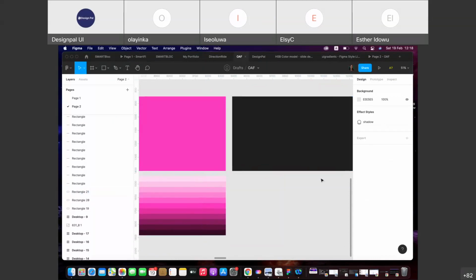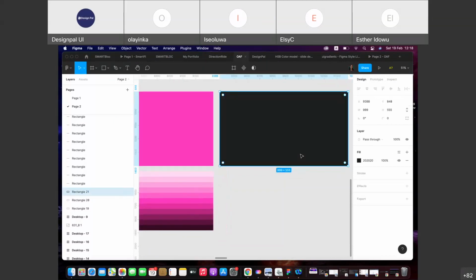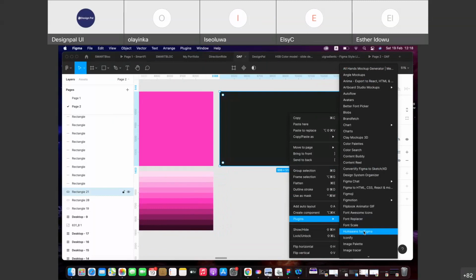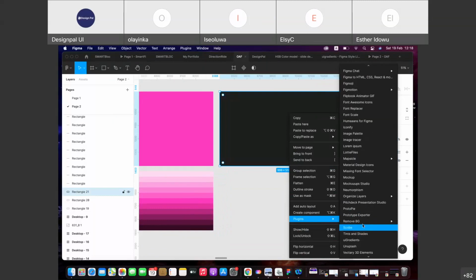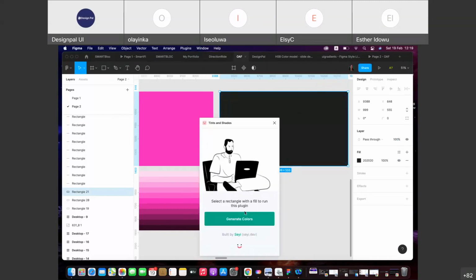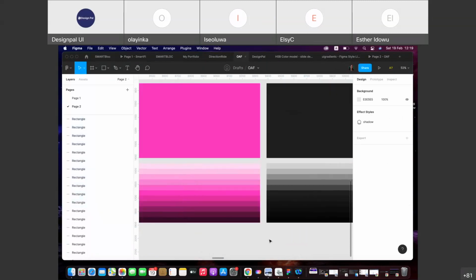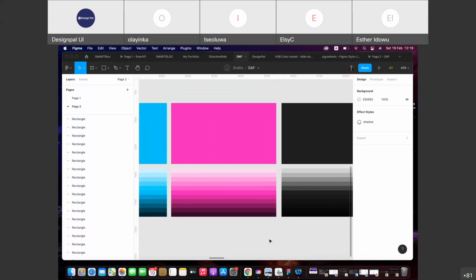To generate the shades as well, you do the same thing, right? Tints and shades, generate colors. So here you have your color palettes to work with now.